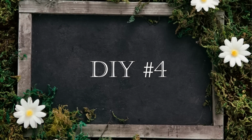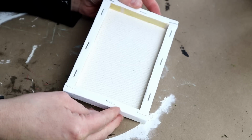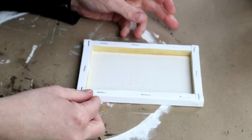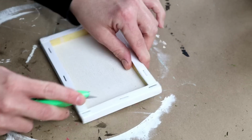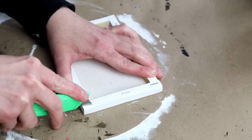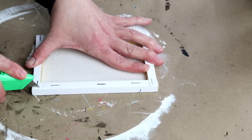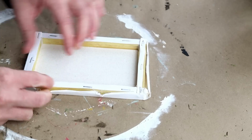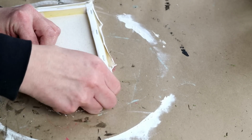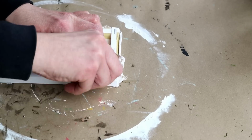Moving into DIY number 4, for this one I'm going to be using one of these small canvases from Dollar Tree, and the first thing I'm going to be doing is using one of my utility knives to cut the canvas off of the frame, and I'm just doing this very slowly and carefully so that I don't cut myself. Once I have all of the canvas scored around the staples, I just started pulling the canvas off, and I really wasn't too worried if I tore the canvas because I'm not going to be using it for this project.